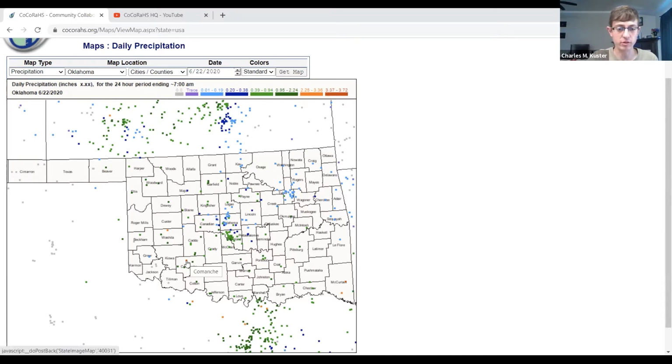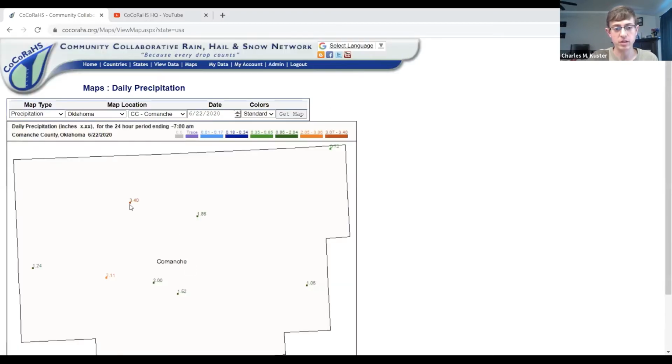But then if we go over towards Lawton, you can even click on the county to bring up that map. One of the observers got 3.4 inches of rain, and everybody else got at least 1.2 inches of rain or so in this area. So these maps are really powerful to just see where it rained and how hard it rained, essentially.